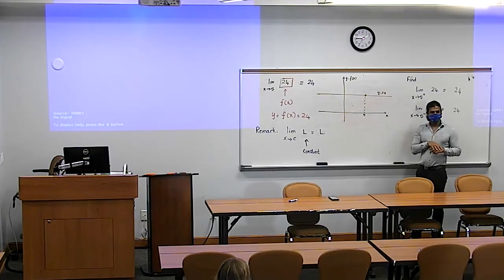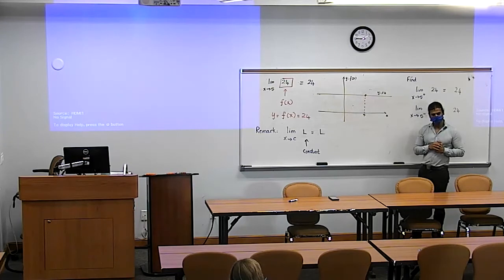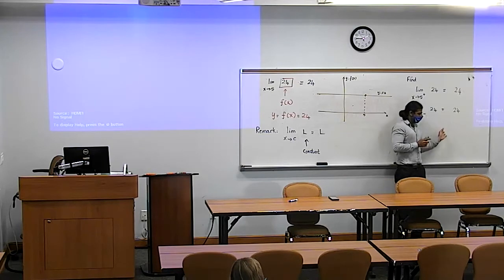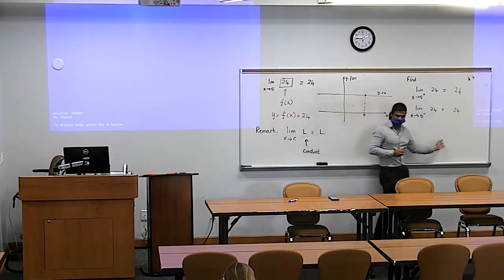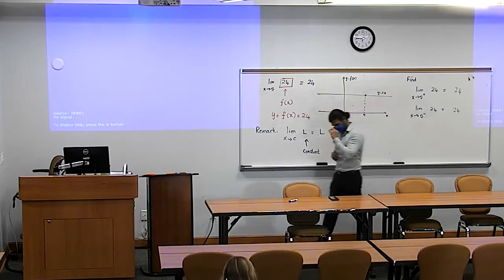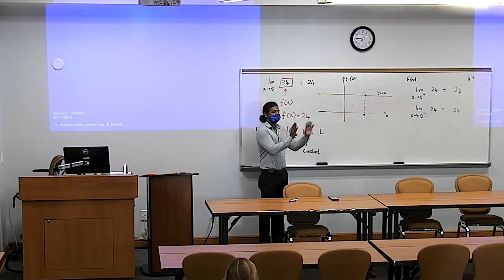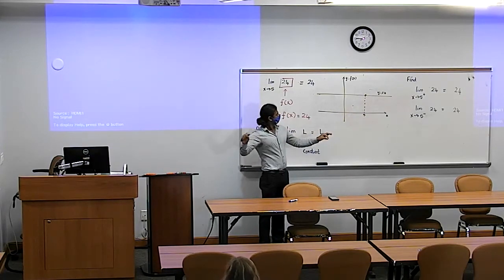So when both limits match each other, then the limit does exist. Even if that circle is open, if you have both limits existing at a certain point, then the limit at that point is going to be 24, even though there's nothing there. Okay, so if this is true, that is true. If this is true, that has to be true. Now, where you are confusing yourself, Logan, is between the definition of a function at a point and the limit.